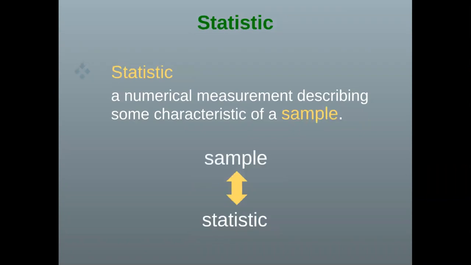The next is statistic. A statistic is a numerical measurement describing some characteristic of a sample. Statistic, sample, SS, population parameter, PP, okay? This class is all about statistics, right? We're not taking Math 243 parameters, right? We're taking statistics, because it's the idea of collecting data about a sample and making inferences to the population. So that's why we're looking at statistics. But it is very important to be able to recognize whether we're dealing with a sample or a population, whether we're dealing with a parameter or a statistic.